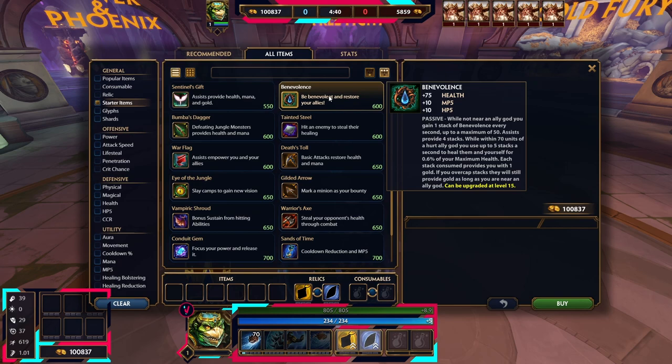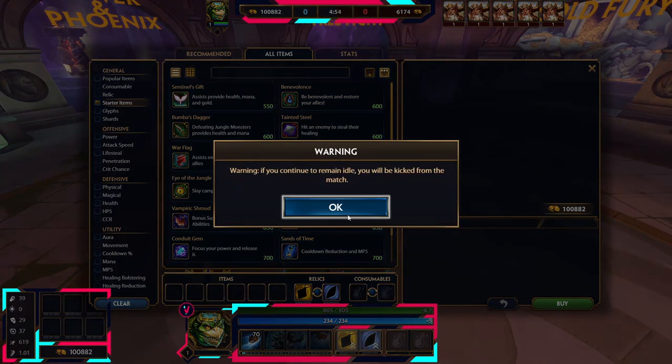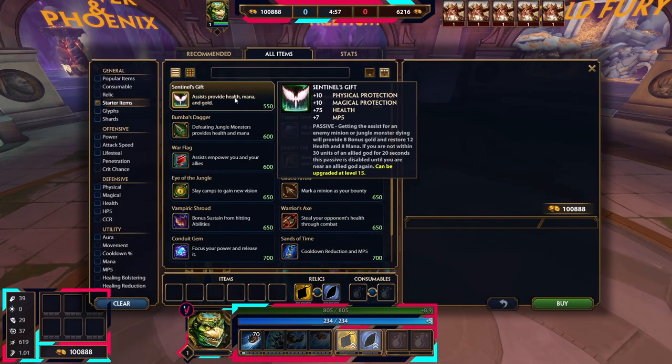You can win certain fights and engagements with those cheese items like the Conduit Gem or Warrior's Axe in the support lane. But come late game, which is where Kuzenbo does the best, you're going to feel an immediate drop off in your power and what you bring to the team. So it's just really good to get these support starters in the other game.